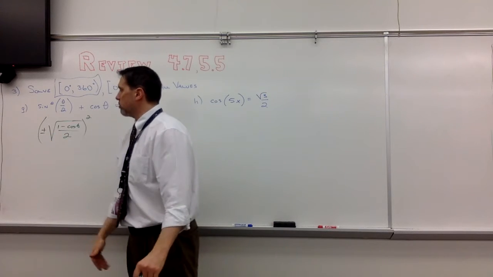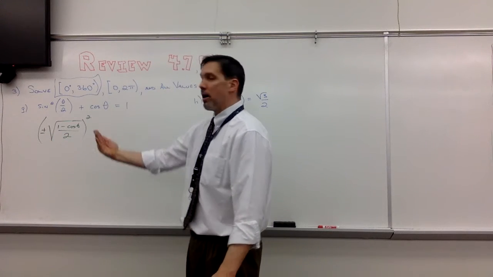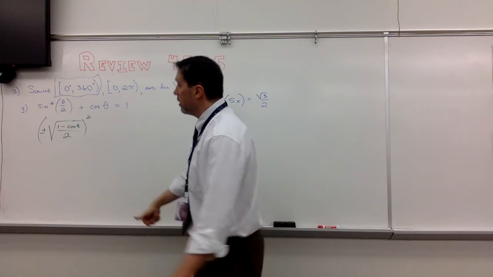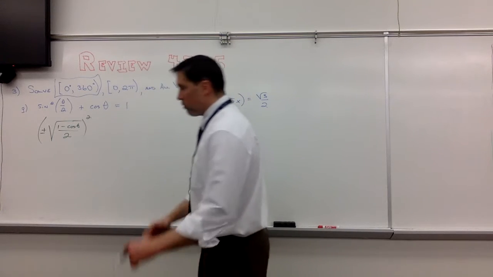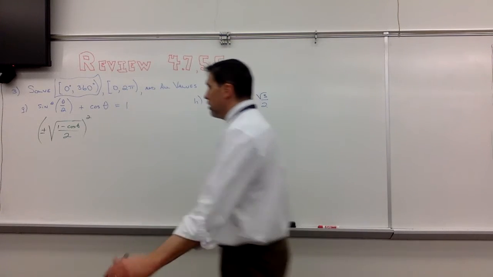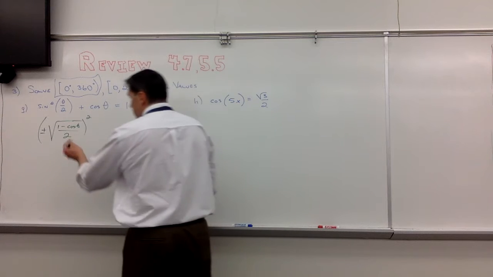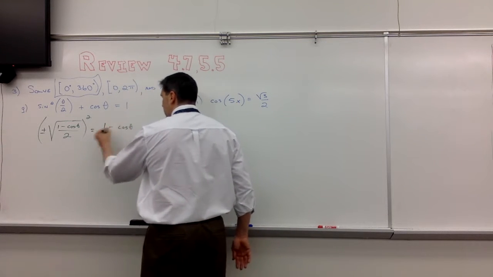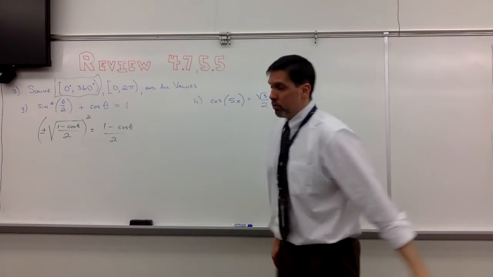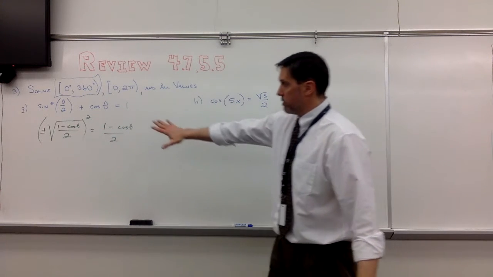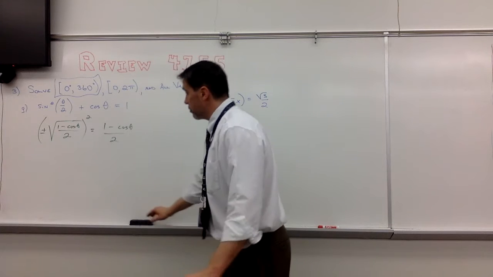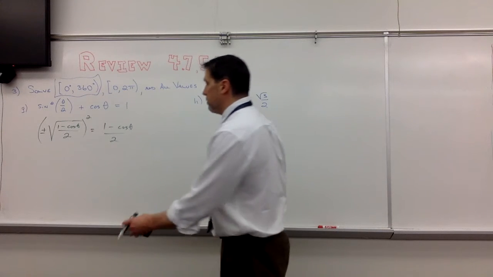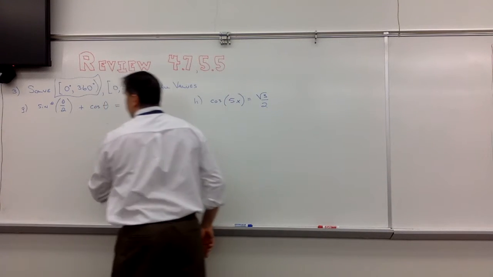So when you square a plus or minus, you do get a positive. Positive squared is positive, negative squared is positive. When you square a square root, you're just left with the radicand. So in essence, this just becomes 1 minus the cosine of theta over 2, which is much more pleasant than just plain old sine of theta over 2. So that's the substitution I'm going to make to begin with, and then we'll see what we have from there.